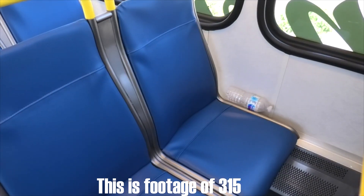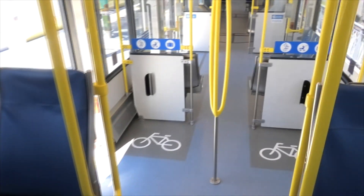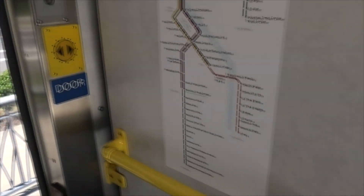Those are exactly what 315 got, except instead of purple they're blue. I'm very interested to see how well that works because the Type 3 seats are probably the most comfortable — they have the highest seat back, so it's just more comfortable to sit in, and they have that little curl on the end where it almost conforms to the shape of a person. It's almost kind of like 315 — I think 315 may have been more based on the design of the Type 6 than the Type 5.